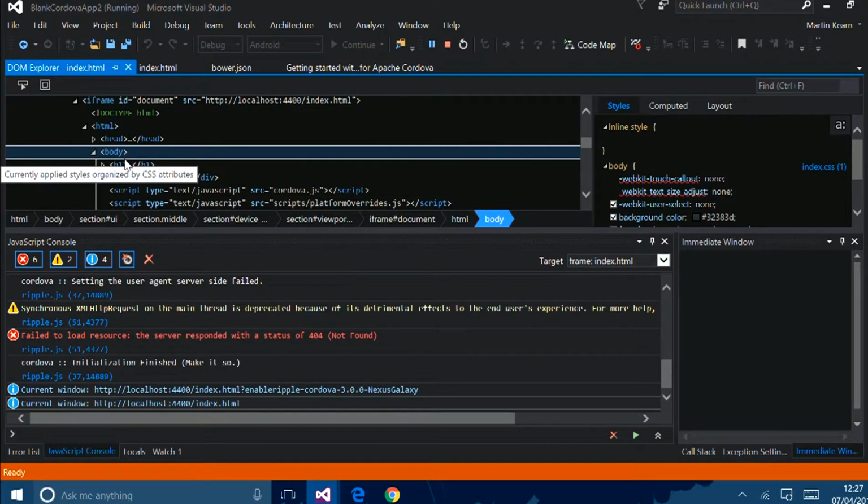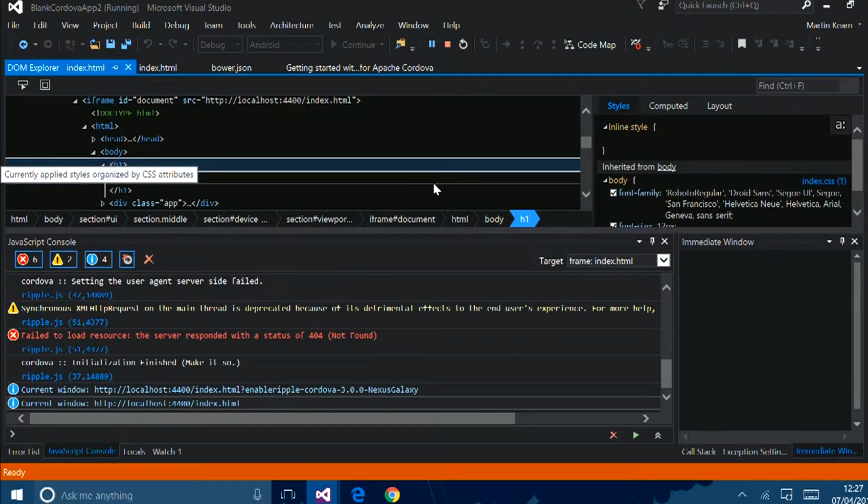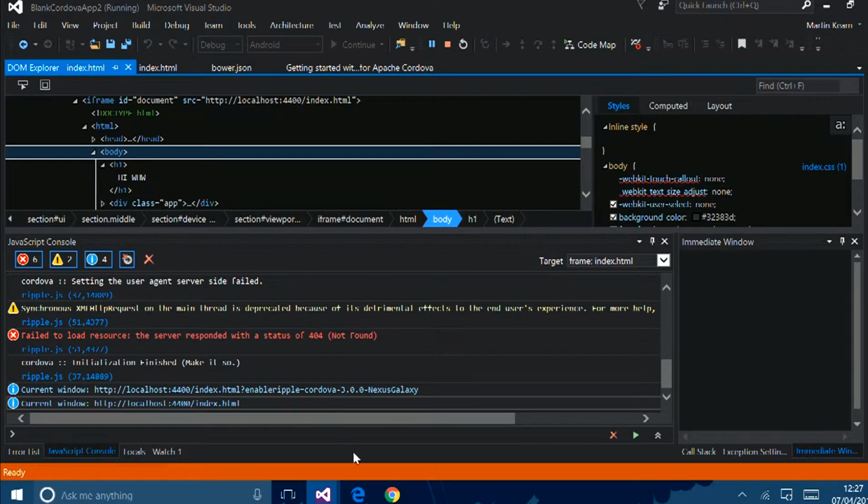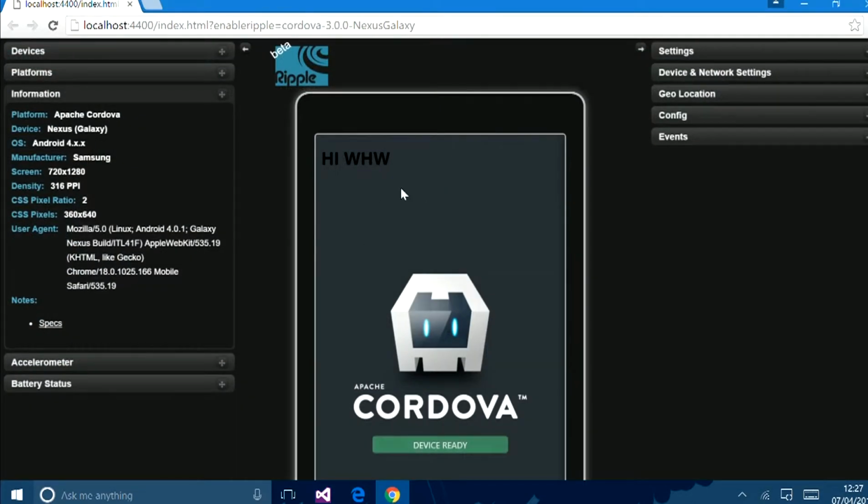Let's have a look. Visual Studio allows me to do stuff like editing that HTML. Let's make it less informal, less formal. And if I go back to my emulator, you'll see it's changed there as well. That's kind of like, you haven't had to refresh your browser or anything like that, it's just done it straight away. Pretty cool. Ultimately, we're interacting with just HTML and JavaScript content there in that instance.